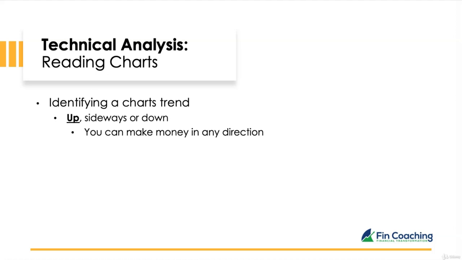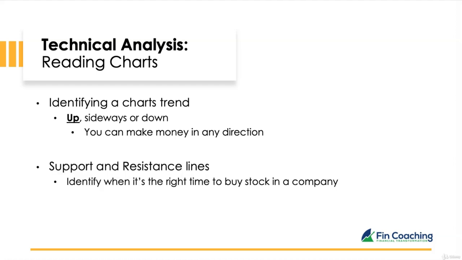2. Sideways. Does the price go up and down in a sideways motion, not actually creating a momentum? Or 3. The price goes down. You can make money in all 3 of these patterns, but in this training course, I'm going to cover how to invest in companies in an upwards trend.